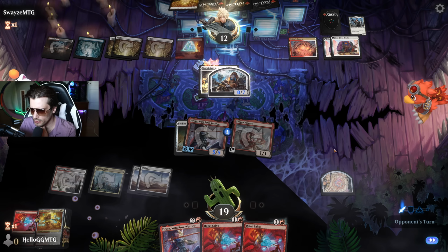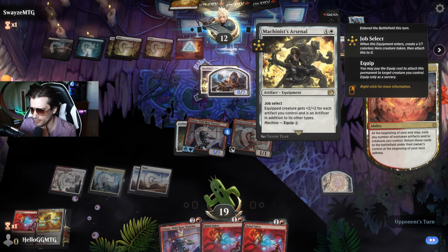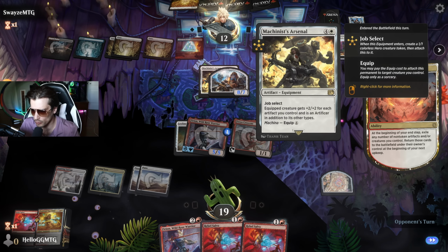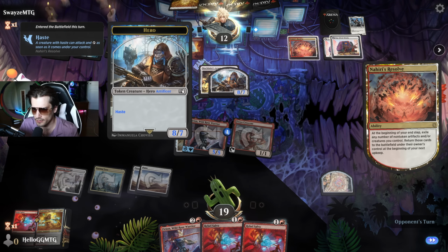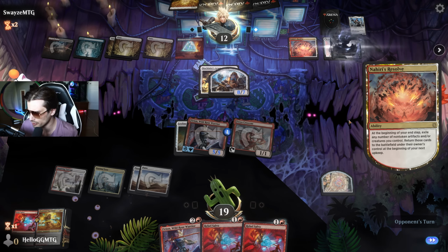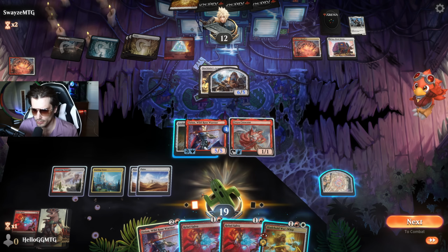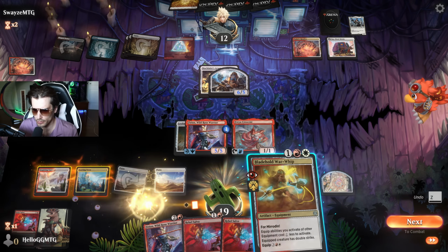An 8/7. That's a big boy. Pretty cool. It'd still be a 1/1, right? That is a big boy. Woof. Just bounce, not the creature, but the other one, because it would still be a 1/1, and then you'd get another thing back, right? Need to keep that red up. Massive hit. Good game.